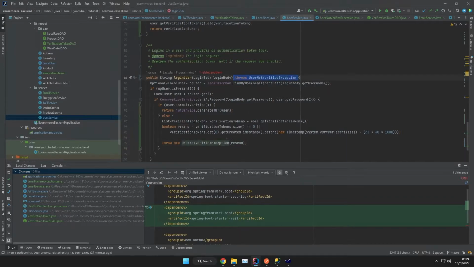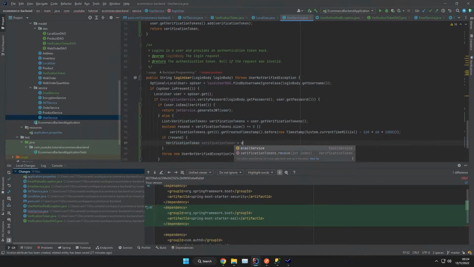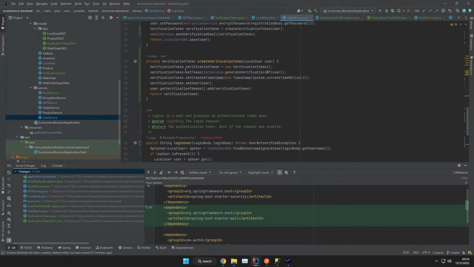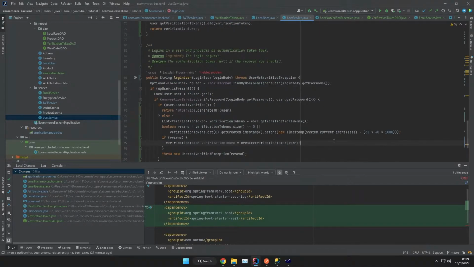So up here, throws exception. And then in here, if we need to resend, we need to do verificationToken is equal to, what was it again? Create verification token we made earlier. Remember that? So that helpful little private method. And then that creates our verification token.